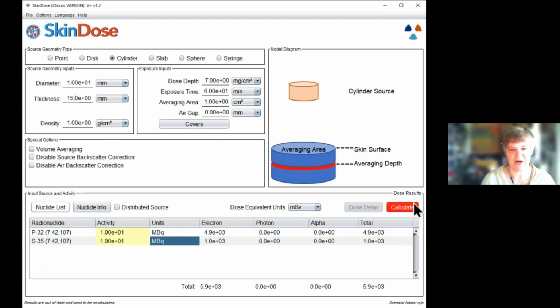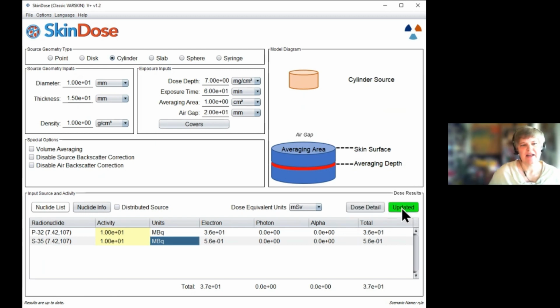And then I can calculate that again. Right on top of the stock, I can assume that is the dose I might be getting. But obviously I might not be handling it with my hand right above it, but with a bit of an air gap. So you could set something here, let's say 2 centimeters above, and you get a dose, and then you can convert that into a dose rate. Since I've set it to an hour, that might be the dose rate I might be getting during that period of time.